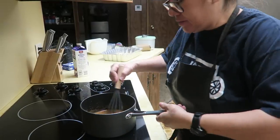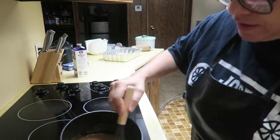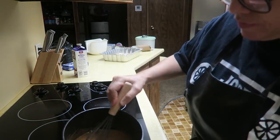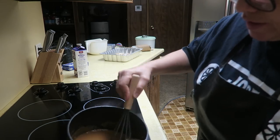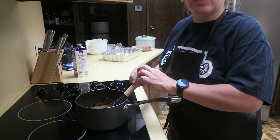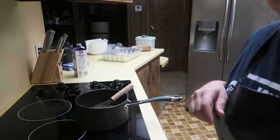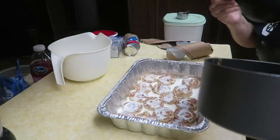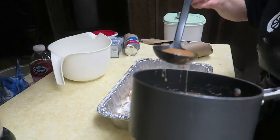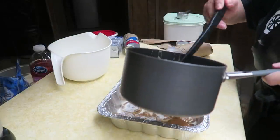All right, sorry about that, guys. My battery died, but this is the consistency you want. It's nice and smooth already. So that's the color you want. So now I'm gonna go ahead and drizzle this over the cinnamon rolls. All right, so I don't want to make a mess, so I am going to use my ladle to go ahead and put this over.